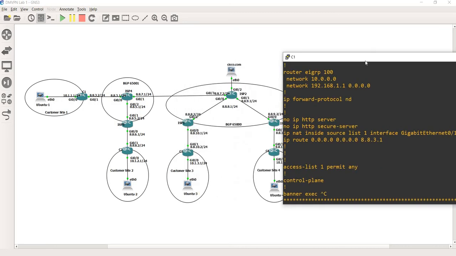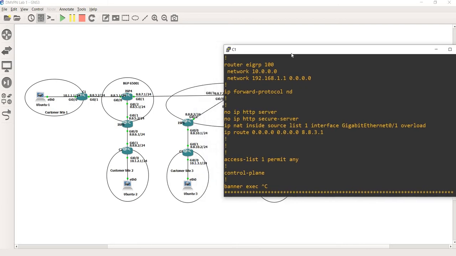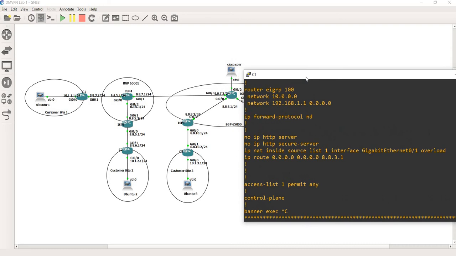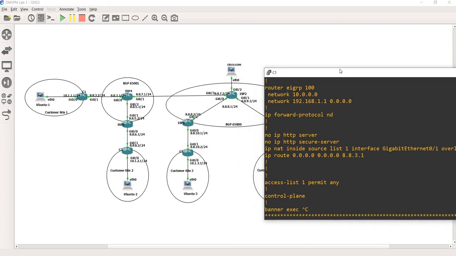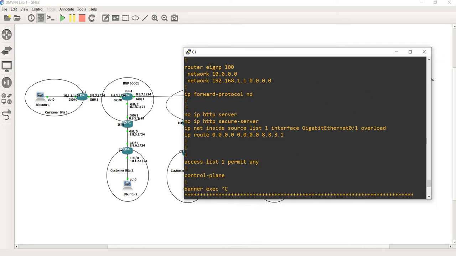Actually, same configuration, because they are all using gig 0/1 as their WAN facing interface, and gig 0/0 as their LAN facing interfaces. Yeah. And so basically this is, IP NAT inside source list 1, where the access list is permit any, interface. So that's how you configure NAT.